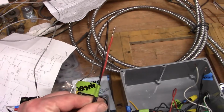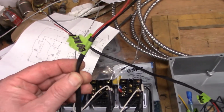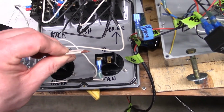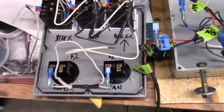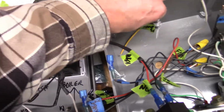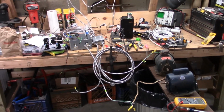I have these pigtailed out already. That one's for the auger. This one is for the boiler controller. And this is the main hot, so that gets wire netted to these two. And this is the main neutral here. And this is the neutral for the hour meters, so they'll go together and connect to the main neutral. And we have a jumper that needs to go between these two, so we can run this as the ash inhibit for the stack temperature part of it. Alright, let me finish up this little bit of wiring and we'll fire it up and see what happens.